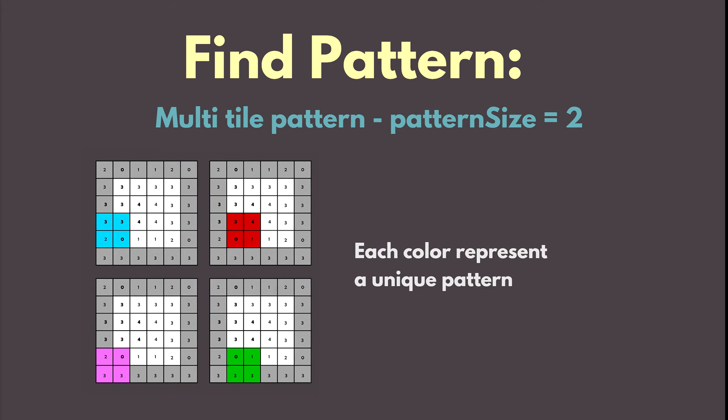In this slide, I want to stress out that patterns of size bigger than 1 overlap partially each other, meaning value indices that makes the pattern overlap. You can see the example 4 pattern each marked with a different color. And you can clearly see that each pattern partially take some values of the other pattern. The whole notion to increase pattern size is to get an output tilemap that is more like the input tilemap by copying bigger structures from it. But the overlapping part helps us find more neighbors as patterns that can overlap can be neighbors. The more neighbors we can find in turn allows us to create more varied outputs while preserving the input look. We will discuss more about it in the next video.